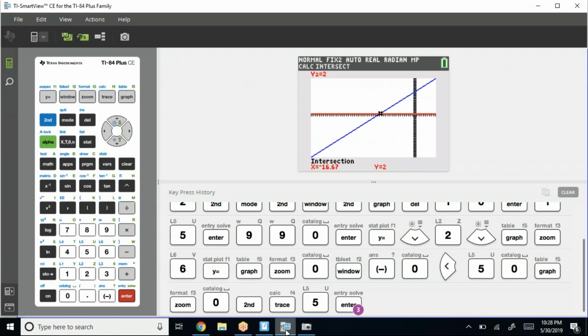I highly, highly, highly recommend you learning how to use your 83 and 84 calculator. If you don't have one, beg, borrow, don't steal, okay? But if you put it out there on any kind of social media, if you don't have one, and ask, you've got friends that are nerds, and if you don't have any friends that are nerds, you need to find some, okay? And get a calculator from them. So there.